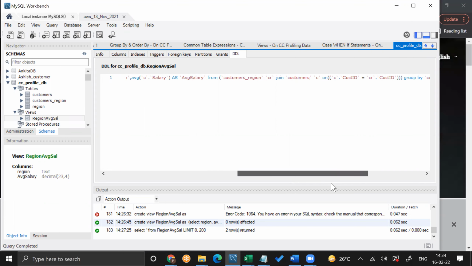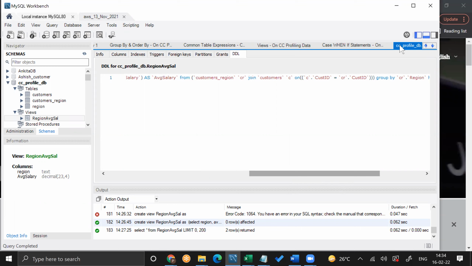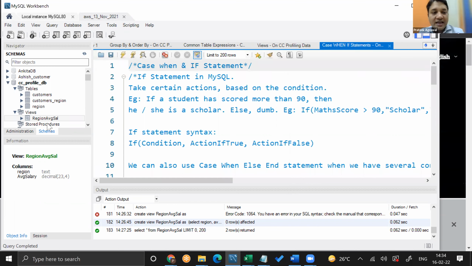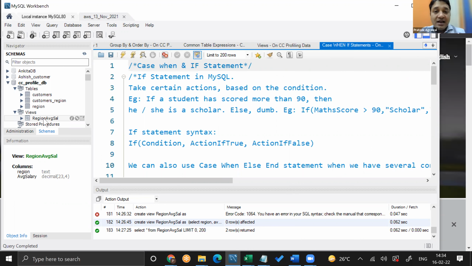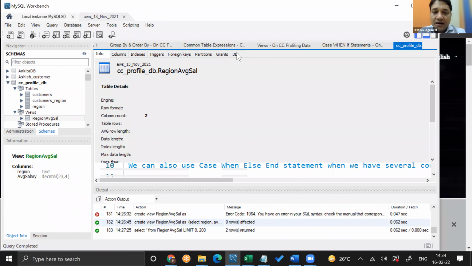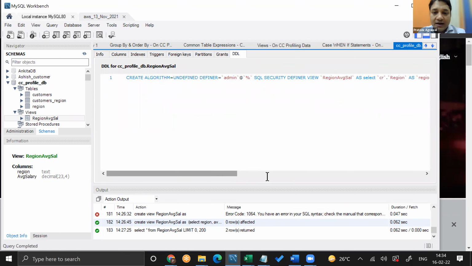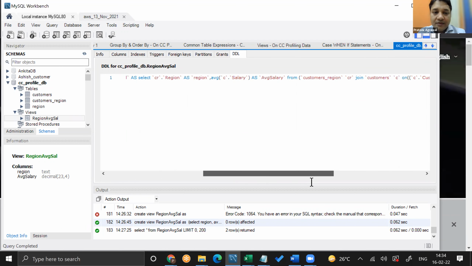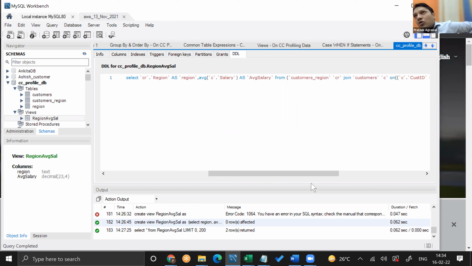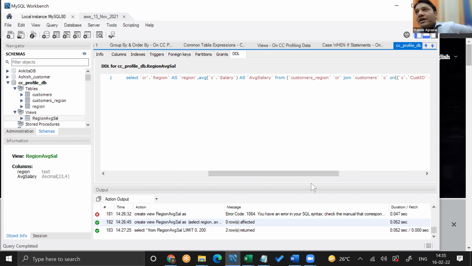Could you again please repeat this step? So the point is, his question was, can we see the code that gets saved as part of the view in the database? So this is that view that we just created, regional AVG SAL. If I click on I here, it opens a tab. And under that tab, if you go to DDL, you'll get it here. People who are using POP SQL also should have a drop down for views there, right next to the tables, if I remember it correctly.